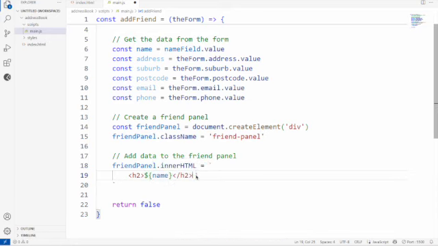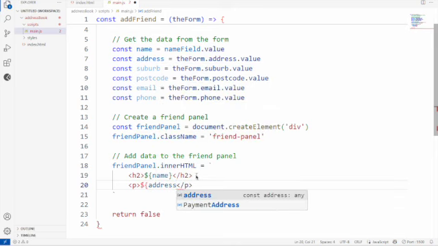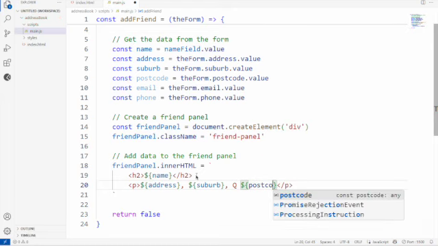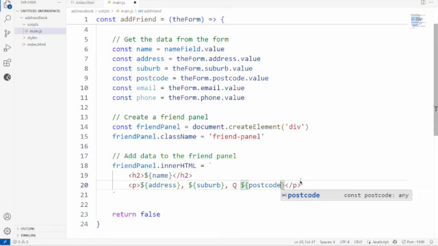Now that's quite handy. We're going to then make a paragraph. Now inside this paragraph, I'm going to put address, followed by a comma. Whoops, forgot to close the brace. And then I'm going to put in suburb, close the brace, comma, Q for Queensland. You can leave that out if you allowed postcodes outside of the 4,000s, and postcode. So that's going to present their full address, suburb and postcode in one line.